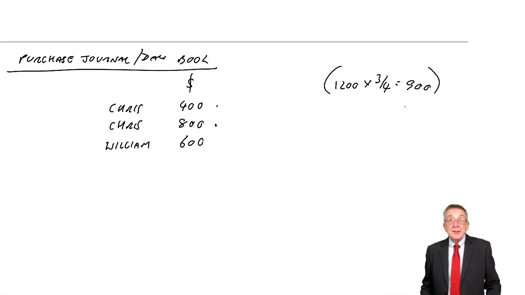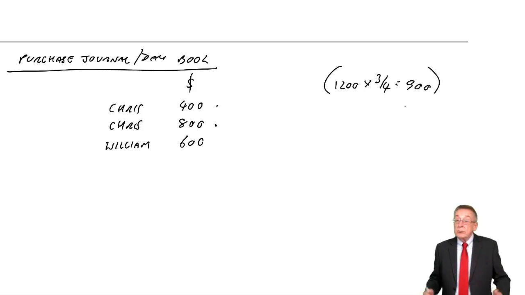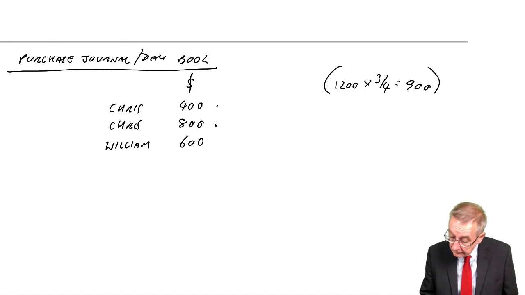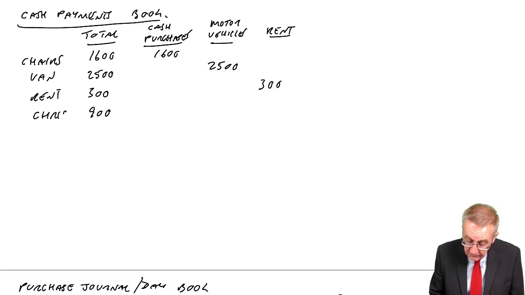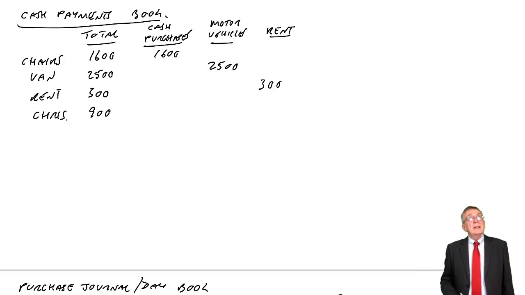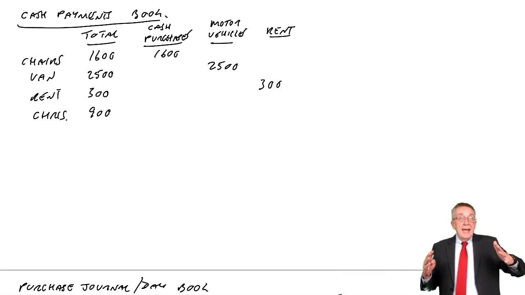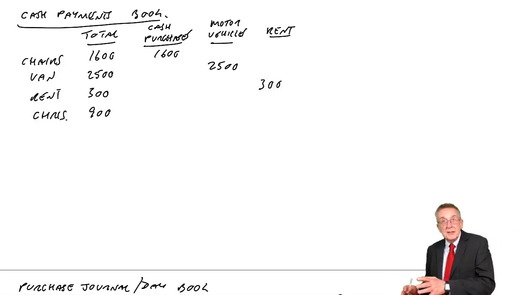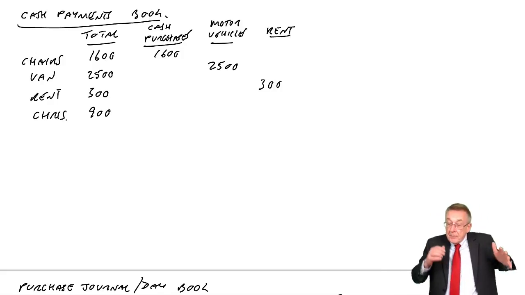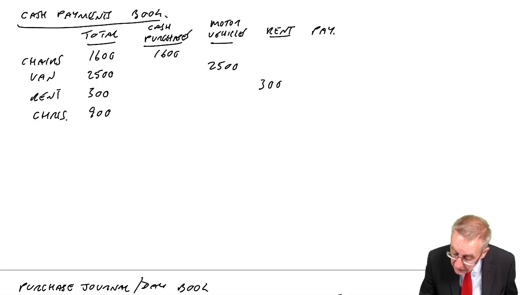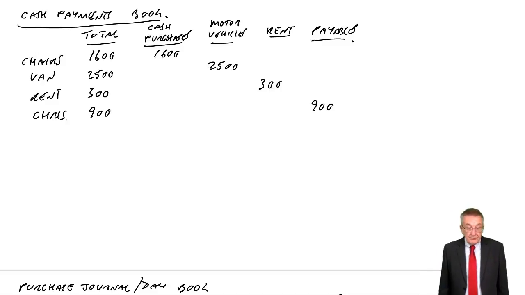All right, that was just my workings. However, we've paid 900. Cash payments book. It was Chris. And which column will I put it in? Well, it's not purchases. We've not bought any more goods. Surely, when we buy goods, the double entry later is going to be debit purchases, credit payables. If you pay some money to Chris, credit cash, debit payables. So we need a column for payables. 900.